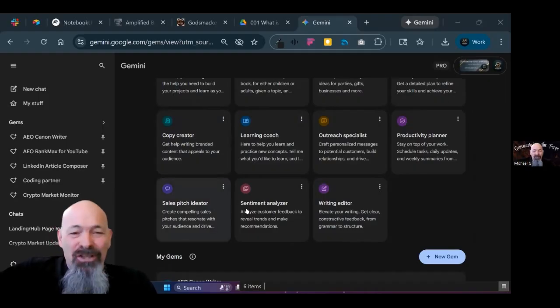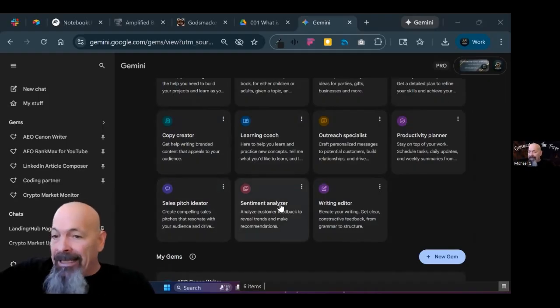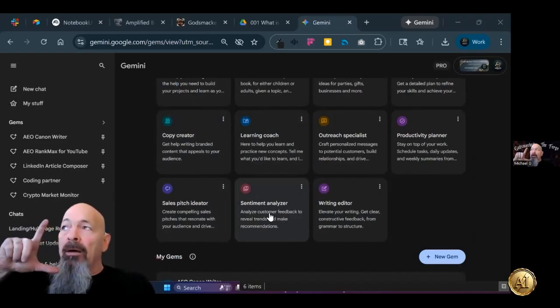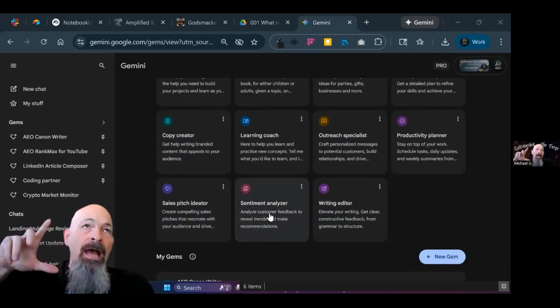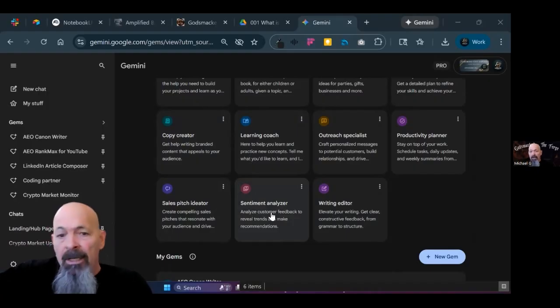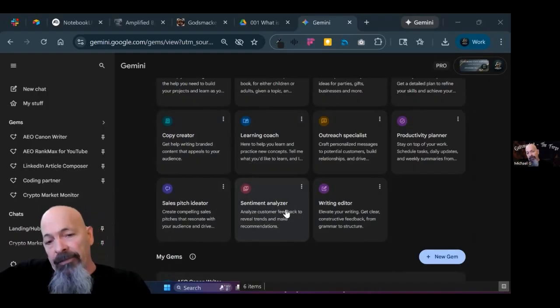So sentiment analyzer. So that's something that you could use with what you're creating, Jeff. You could go in and apply this to it. When you're running a poll or you're gathering data, what is the sentiment of your users, right? Maybe you did a podcast interview that someone's doing later today, so they couldn't present this morning. What is the sentiment of the comments that are in that, right?